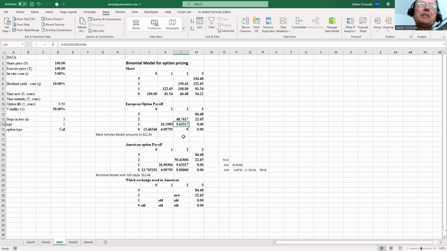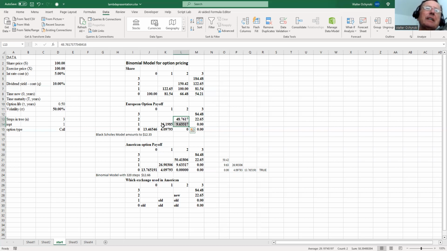I do the same here to calculate this value. I use the values of 22 and 0, both multiplied with the probability factor, then added, discounted by 1 period, and I obtain 9.63. Now I go one step back, and I create the value of 26 based on these 2 values, 48 and 9.63.